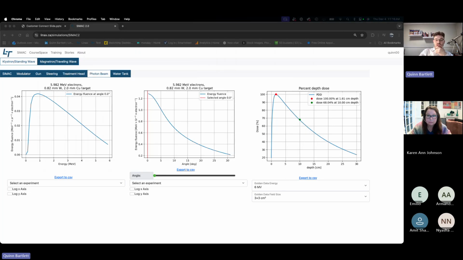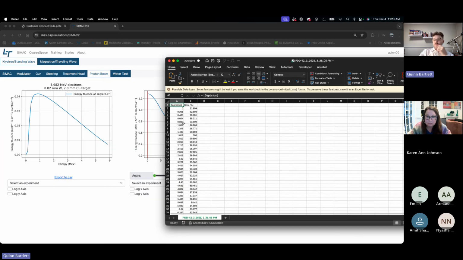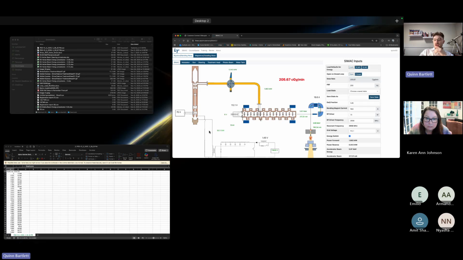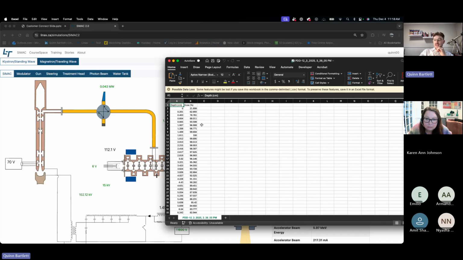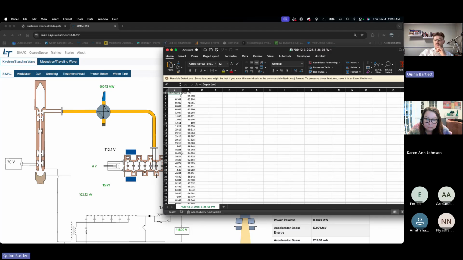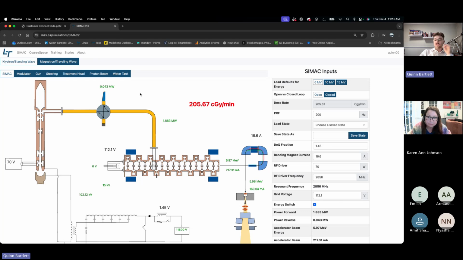And so if I were to run that beam, which these are the numbers from a 10 by 10 beam, I could go to Simac, grab our dose rate, then go to our PDD data, find out what my dose percentage was at my depth of 10 centimeters, which I might have to extrapolate a little bit because I don't quite get a 10 centimeter, but it'd be around 70%. And then I could do the calculation to find the dose at that depth and do all the calculations.